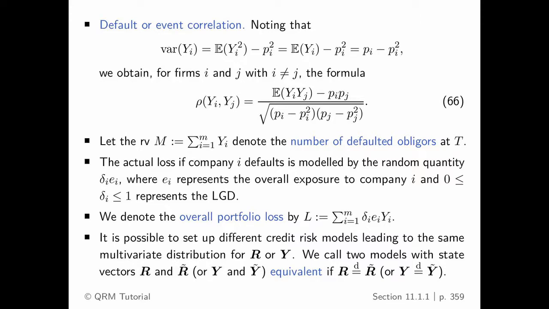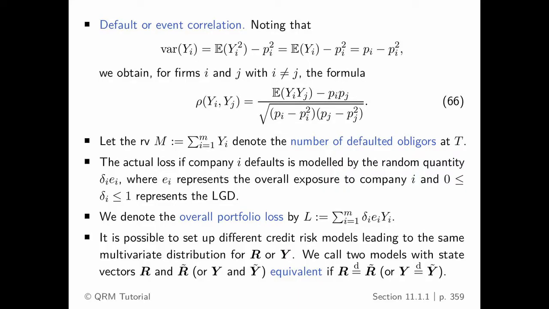What about this default correlation? It's simply the correlation between two Bernoullis. So that's the formula, 66, the formula for default correlation. It's a covariance divided by the product of standard deviations. There are a few little sums here, which the first time you see them, you have to check all the details, but how to calculate the variance of a Bernoulli random variable. And so once we've done that, we have the correlation formula.